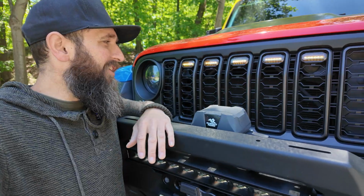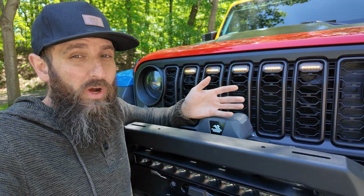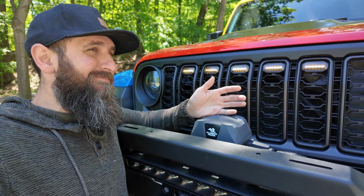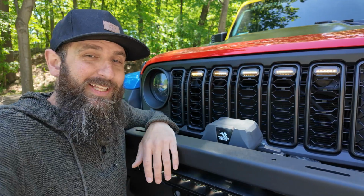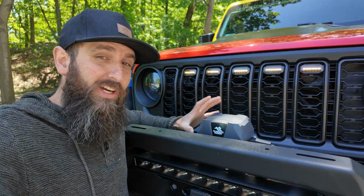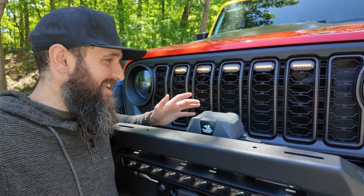And I knew at that point I either had to pull off the grille and rewrap it, or find a new one to replace it. So I decided that because I didn't really want to spend the time rewrapping that grille, it was actually time for me to make this switch over to new grills, because the more I see these grills, the more I was starting to fall in love with them.